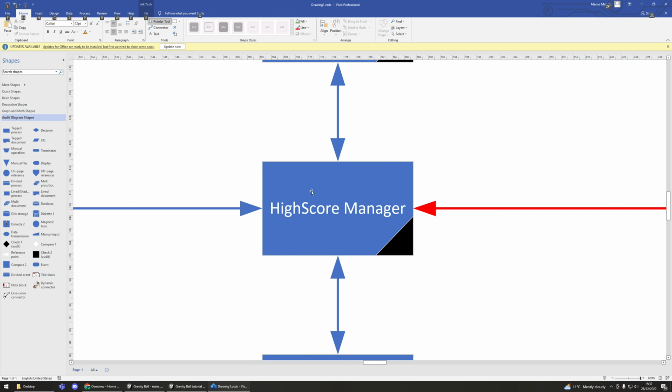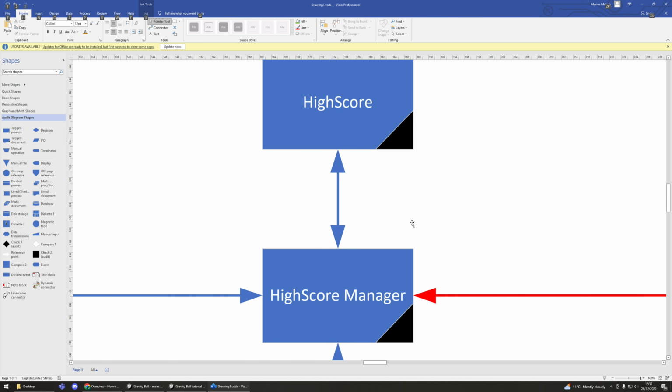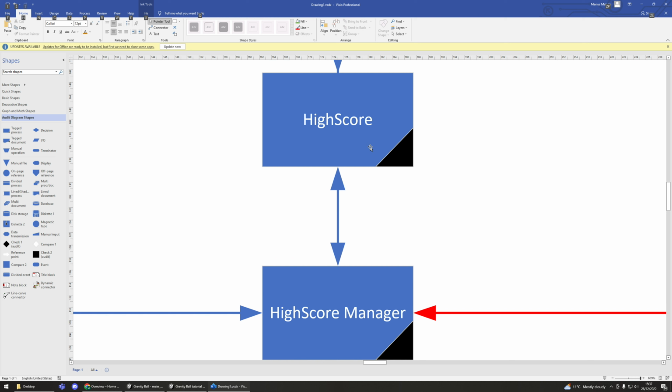The high score manager will have high score classes, and this high score class will represent each high score. So in our current example, it's only 10. It could be, of course, a slide list where we're taking the top 10 plus all our friends from Facebook, etc.